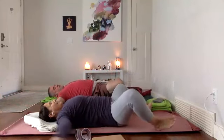Okay, so I'm going to keep the right hand on this knee. Take the left arm maybe above your head or up to the side. And as you inhale, extend the left arm and the right leg. And as you exhale, let that extension come back together. And inhale, extend. And exhale. One more.